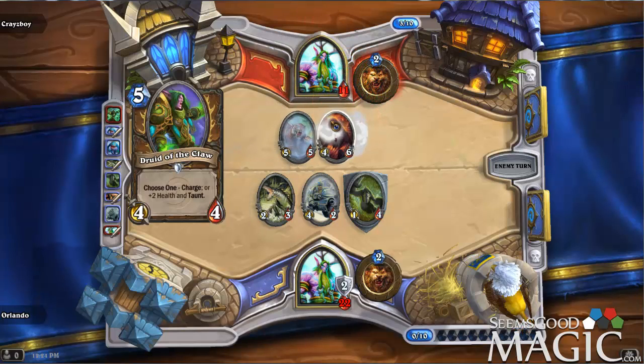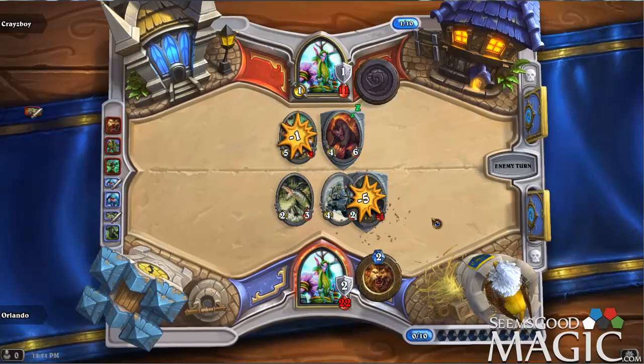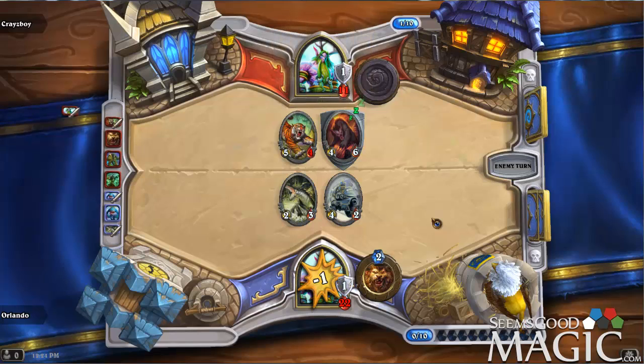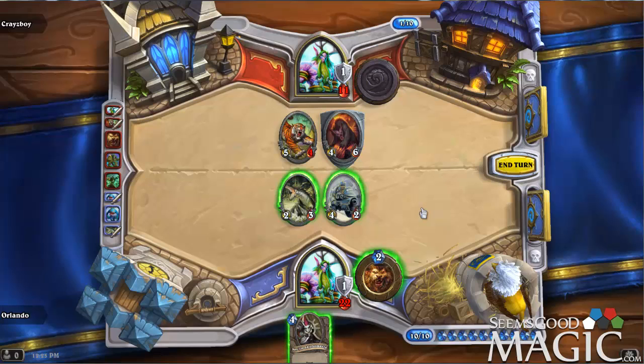That was a great draw for him. So he's definitely drawing a little bit better than we are, unfortunately. Not much I can do about that. And, well, another Taunter is good. Unfortunately, he has a Taunter, which is not good. Yeah, him having the Taunter is really harsh. Really harsh.